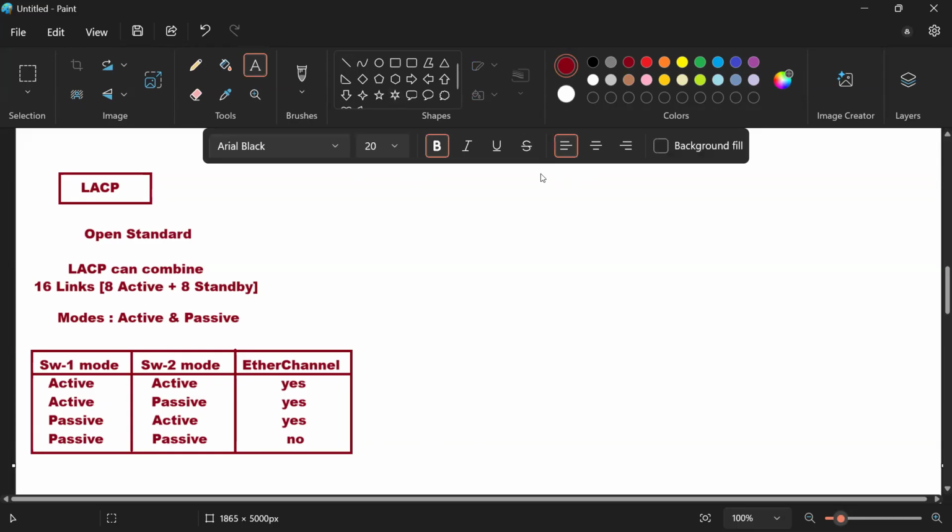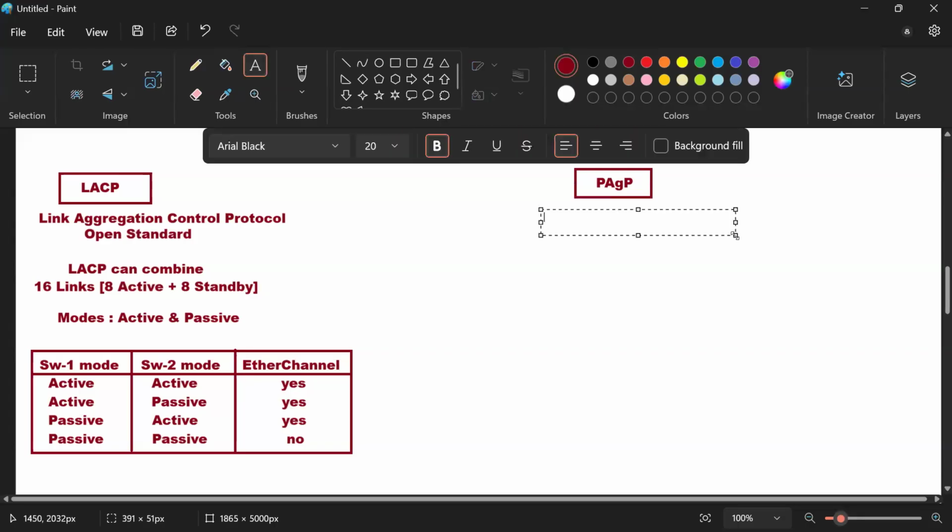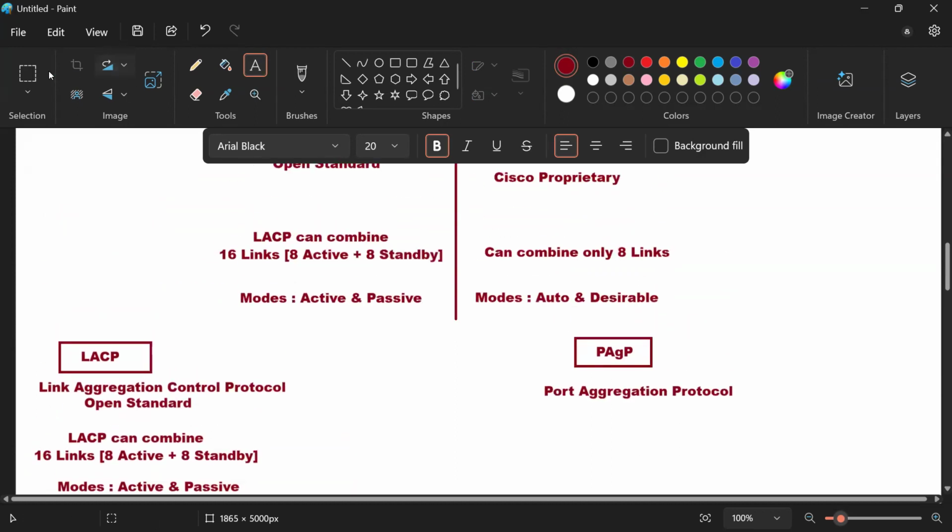For PAgP, one more thing here. LACP stands for Link Aggregation Control Protocol, while PAgP is Port Aggregation Protocol, and this is Cisco proprietary.